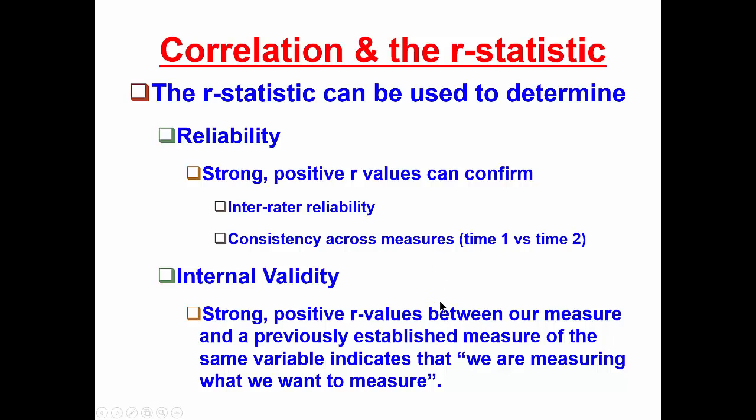Then we bring out our new measure that we hope is a reliable and valid measure of extroversion, and we can score the same people using our survey. And we'd plot those on the x-axis, and the intersection of those will give us a nice scatter plot. To the extent that we get strong positive R values, then this would indicate that our new measure of extroversion is generating scores that are very much like this well-established measure, which is on our y-axis. And so this would be one indication of internal validity.